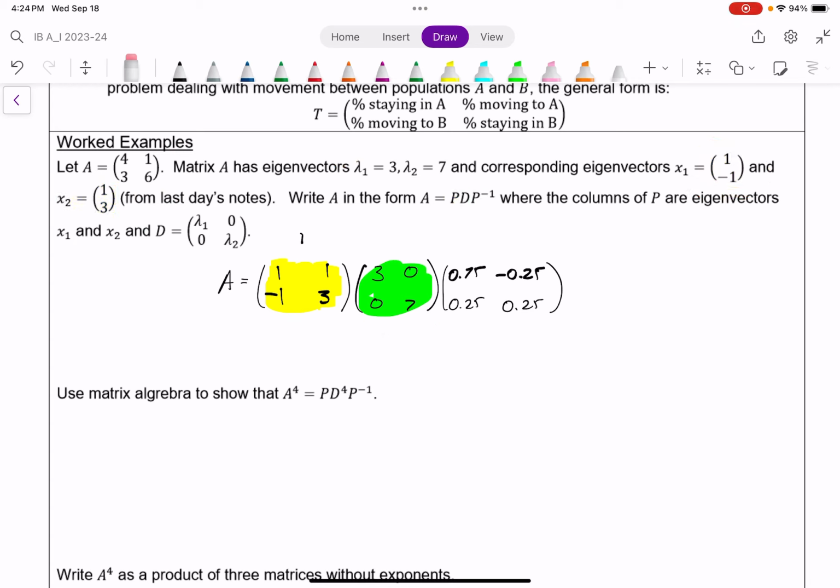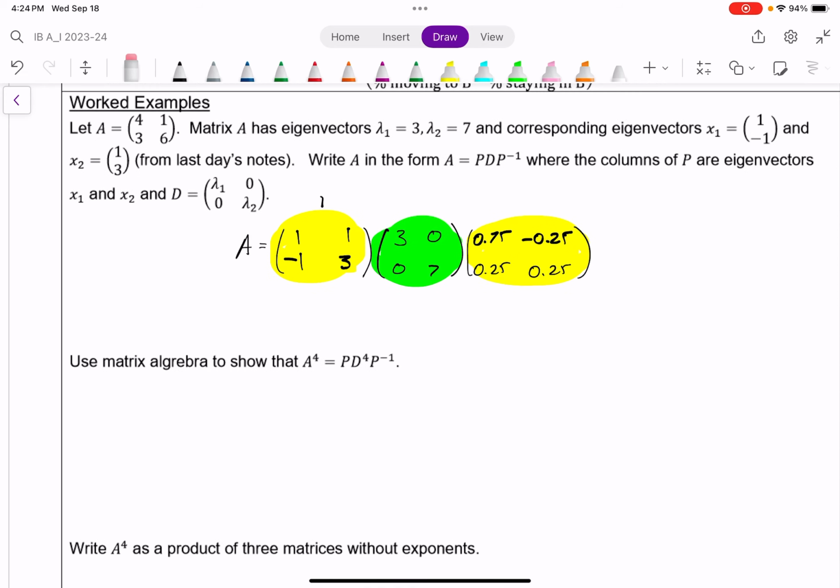Now any 2x2 matrix can be written in this form. Once we know the eigenvalues and eigenvectors, any 2x2 matrix can be written where we have a matrix based on the eigenvectors multiplied by a diagonal matrix based on the eigenvalues multiplied by another matrix based on the inverse of this first matrix. All right, well, let's table that for a moment. And now let's just look in general.